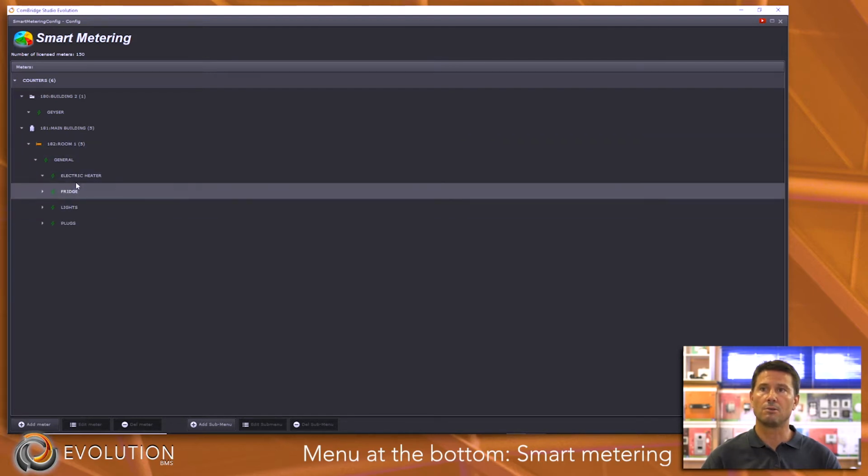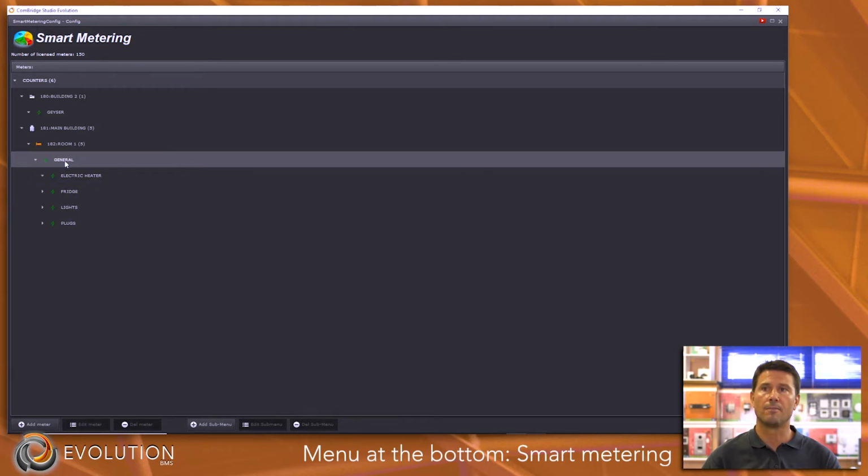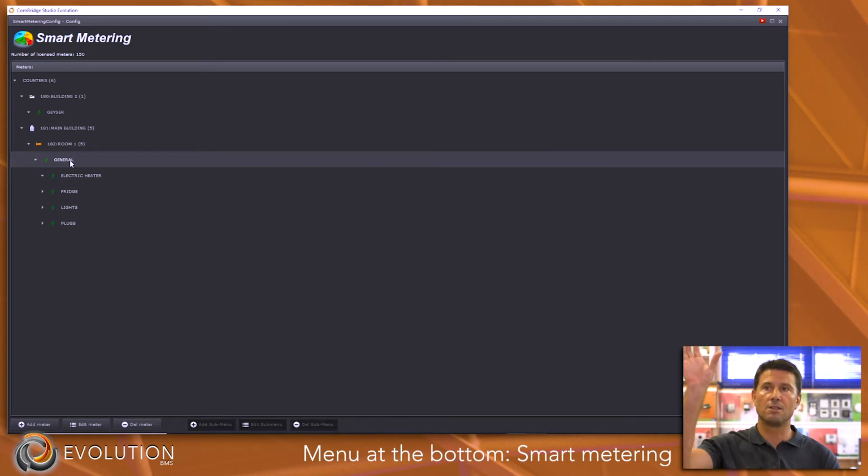And here what we've created, for instance, is the electric heater, fridge, light, and plugs inside of the general meter. Now, the general meter is the meter you have in your installation, which measures the value of the whole trunk of your installation. And you have sub-meters inside of this trunk. You can put it inside that, in the general meter.